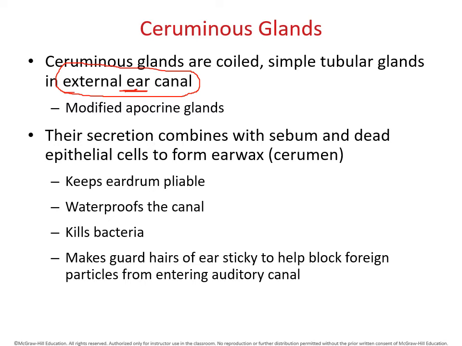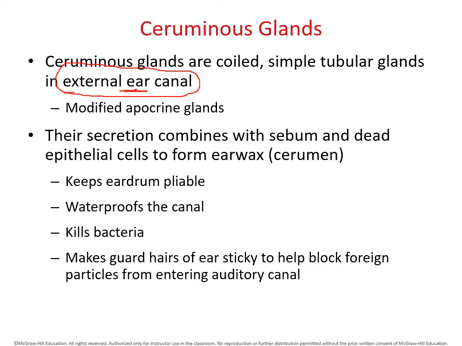And what's going to end up happening is that they will take sebum as well as any type of dead cells that are flaking up within the ear canal, and they will wrap it around any type of pathogen that tries to enter into the ear itself. This is then what you see when you take a Q-tip or any type of cleaning mechanism and you clean out your ear canal, and you see the yellow extract that comes out of it.